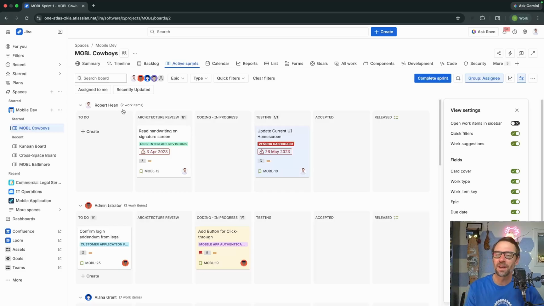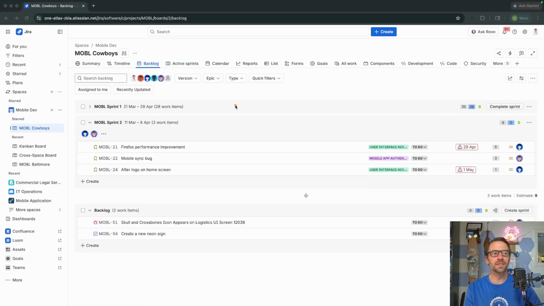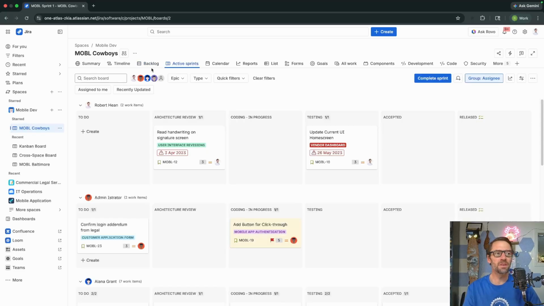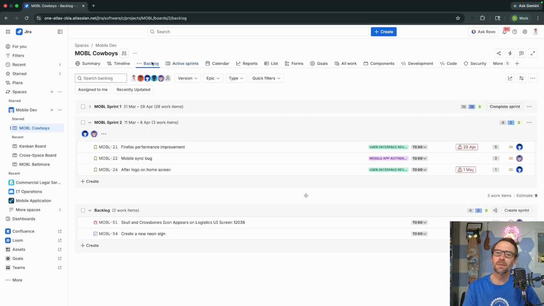Again, if you're working with an agile team, you're probably using either a Kanban or a Scrum board, depending on the scope. Now, Scrum boards also have this backlog, which is designed to show sprints. Sprints are those 1 to 4 week timeframes or iterations where the team commits to working on this particular amount of work, and then in the next sprint, they will plan out a different amount of work. Kanban, on the other hand, might have a backlog tab, but it will not have sprints. It will just be a list of work items like we see here at the bottom. So those are boards in Jira.